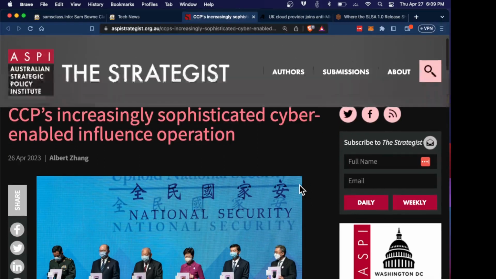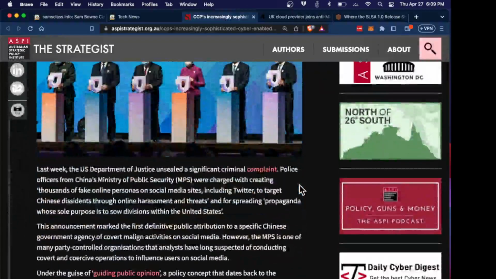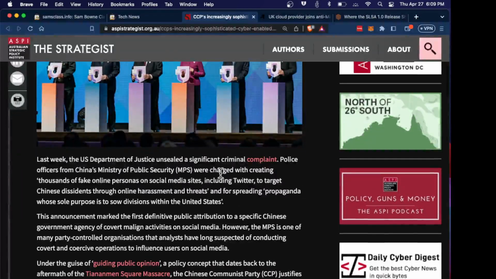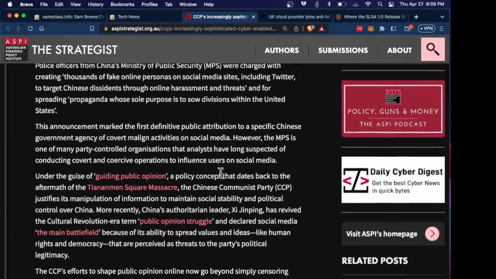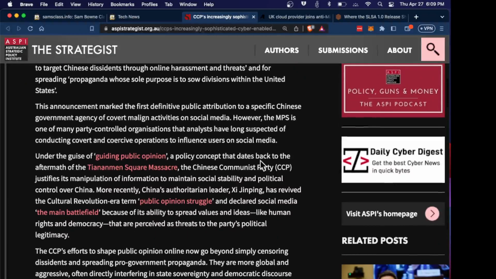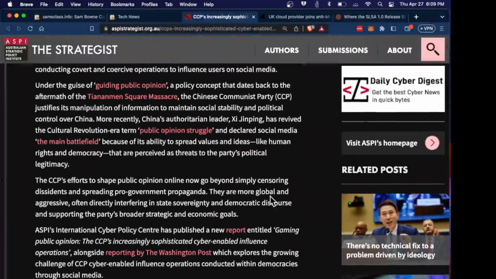So this is an interesting article about the Chinese cyber influence operation. You know, the Russians have been doing this for a long time, having bots to try to foment division in America, and apparently the Chinese are getting involved too. At least that's what the Department of Justice says. This does come from the government. But there's a specific attribution to a Chinese agency trying to use social media to guide public opinion in America.